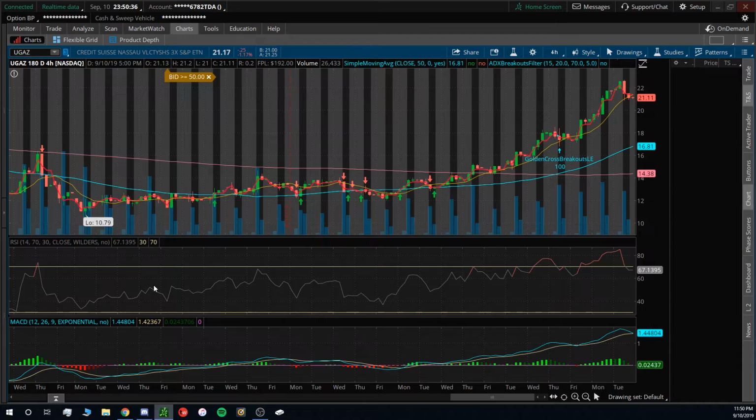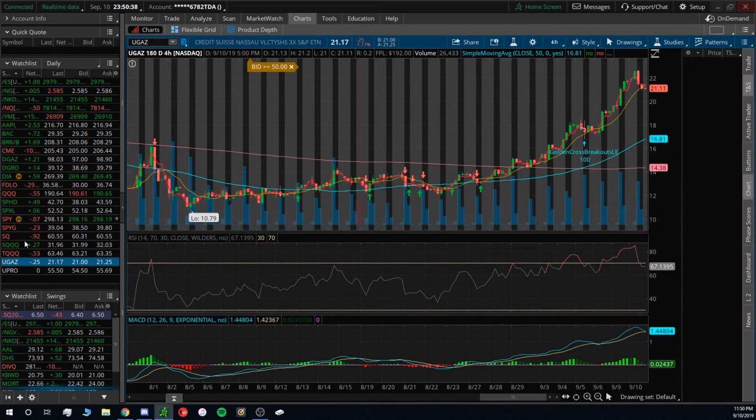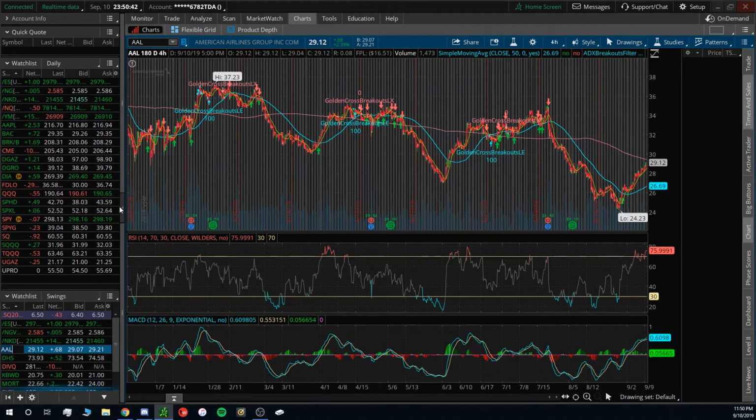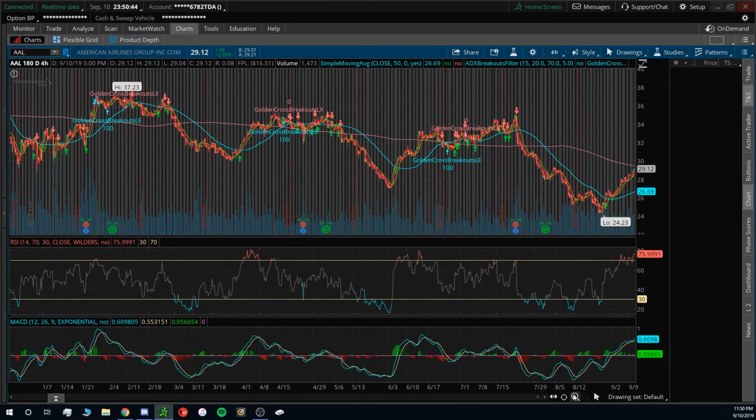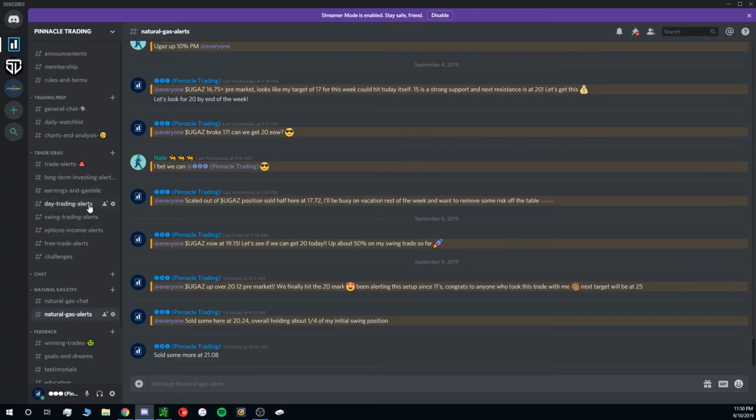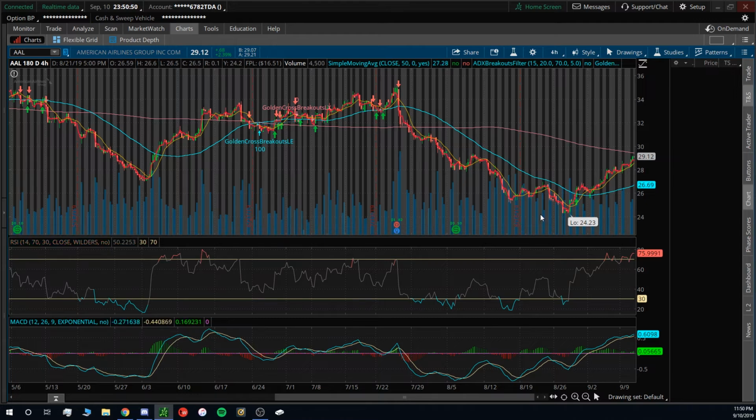And the next trade I'm going to talk about is going to be AAL. That's American Airlines. Swing trade on this one. So I'm going to have to scroll back and find this trade where I called it out. But looking at this, pretty much the estimated price points where I called it out. So initial entry on this one was about 26.5.